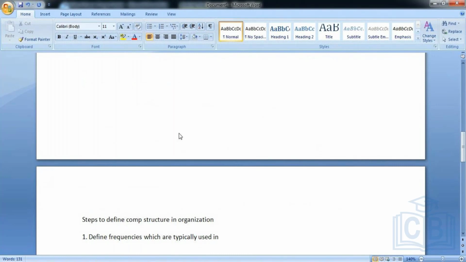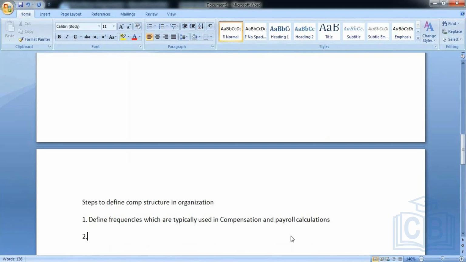Okay, and the second step that we'll be performing is we'll define a compensation element that makes the link between compensation and payroll earnings. And so the compensation and payroll are interlinked, right? Whatever we are performing in compensation, ultimately that has to go to payroll, right? So that link will be defined here as part of a compensation structure.